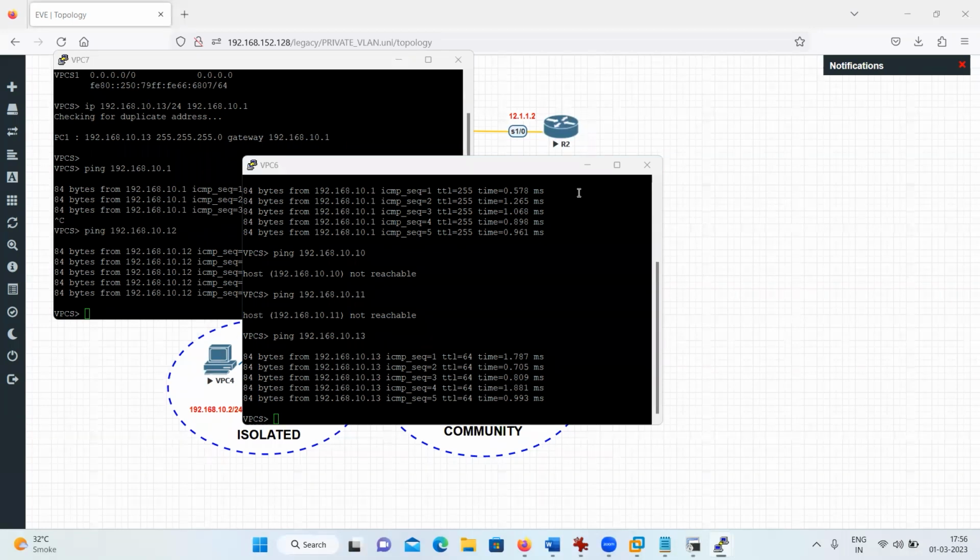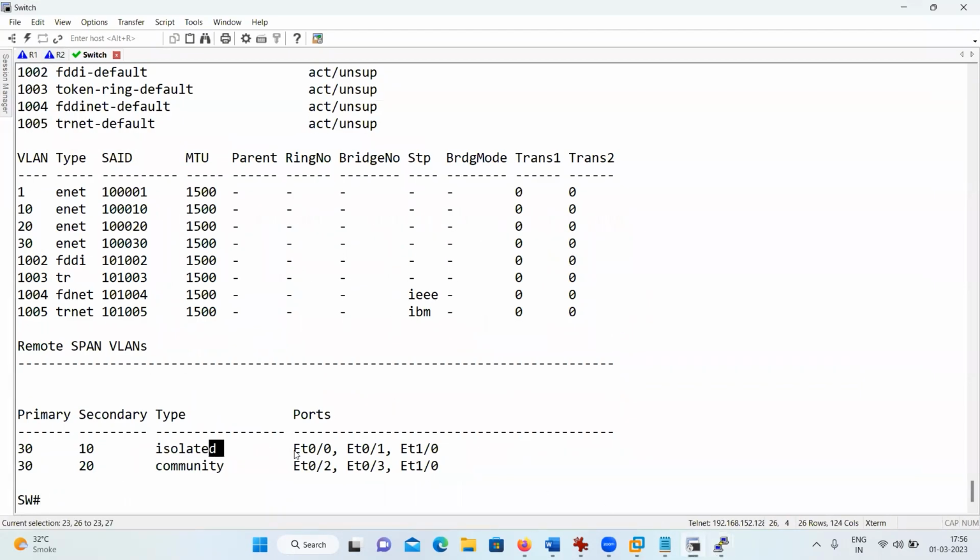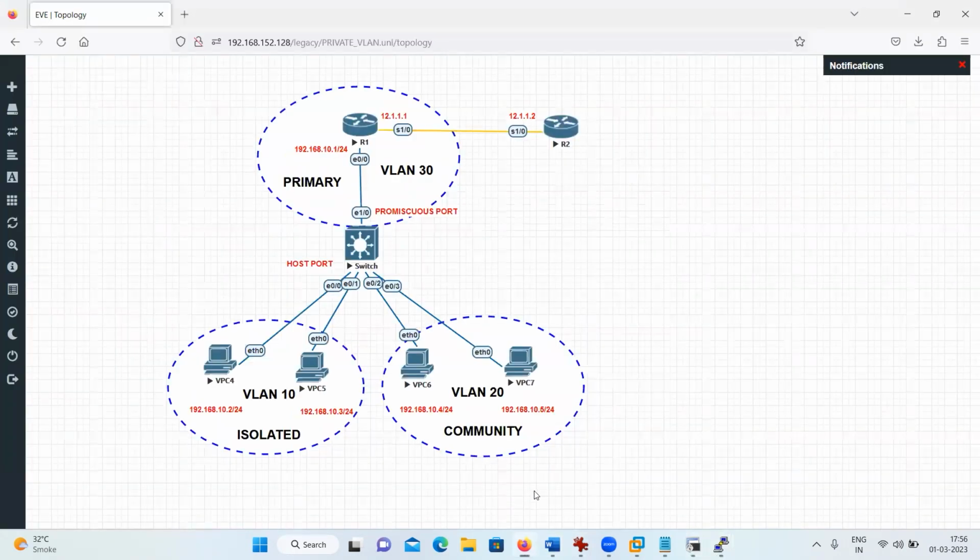Plus, they can go to the primary VLAN, but they can't communicate with any other community nor isolated. I hope this is clear with you guys. If you have any questions, you can ask me on private VLAN. Why are we doing private VLAN here? Because we don't want the users' traffic to communicate with each other.